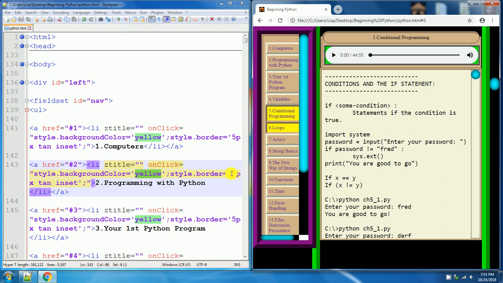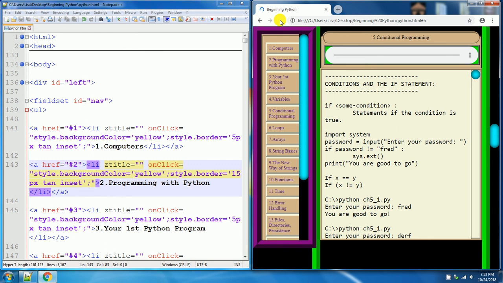I'm going to refresh this. Everything's going to look good until I click that number 2, and I'll show you. If I click number 1, it's completely not affected. It does what it did before, but this is going to look weird as soon as I click this. You even have to scroll to the right a little bit just to be able to read all of it. So if you want to make your web page look really bizarre, then you can do that if you feel like it, but that would just be weirdness.